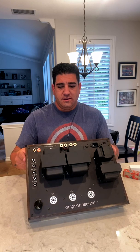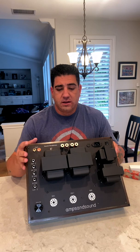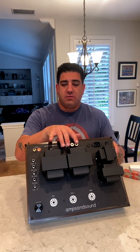Now I'm going to tip it up and hopefully I can get it in the picture. You'll be able to see that we have right here a switch that lets you choose between speakers and headphones, so you don't have to decable your amp. It's really a true integrated. You have speaker binding posts right back here and a standard IEC.